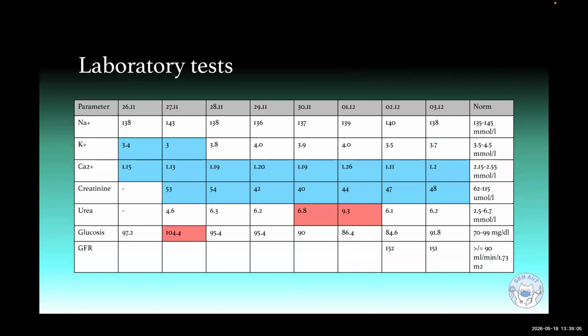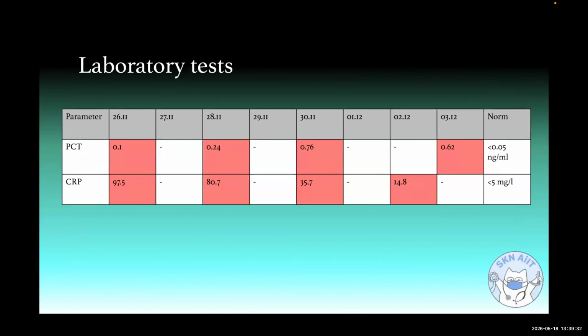If we want to follow those monitoring points, we can see them in the laboratory tests. As you can see, the mild hypokalemia was corrected, although calcium levels remained slightly decreased. Low creatinine here is attributed to the patient's lowered muscle mass, but together with normal urea and GFR suggested the absence of renal failure. As you can see, inflammatory markers remained slightly increased in comparison to the norm, but CRP decreased overall over the days.